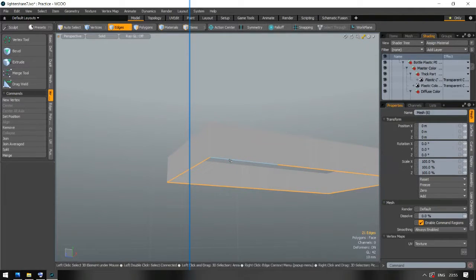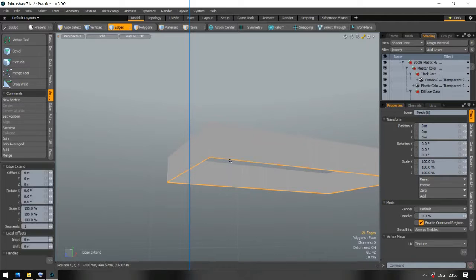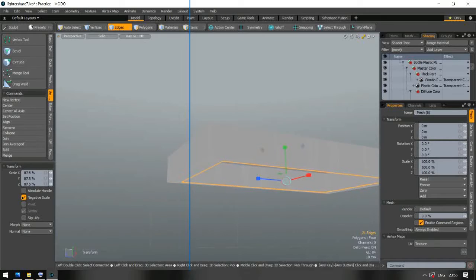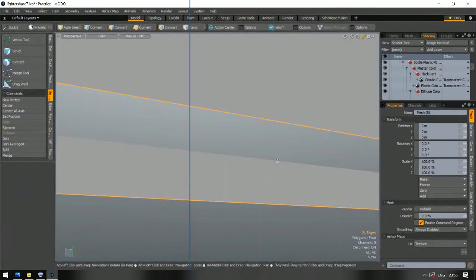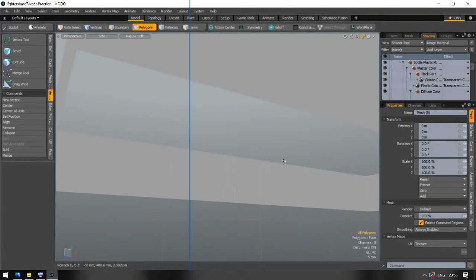So double click the edge loop, press Z, click on it, press R to bring in the scale manipulator, and just go in a little bit. Press shift, click again, no, don't do that because I always mess it up. If you move a little bit on that, it just bombs out completely.